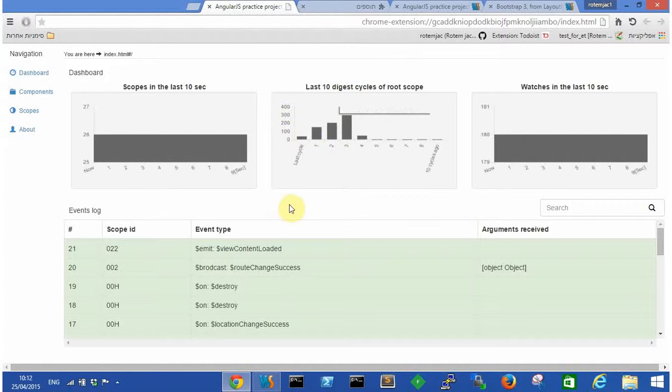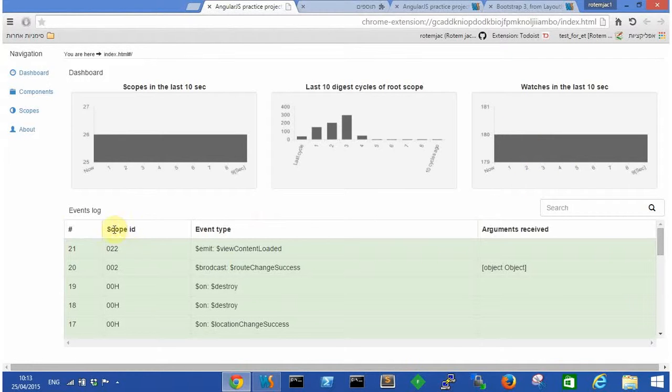The vertical axis is in milliseconds. You can see the amount of watches that currently are taking place in the app.